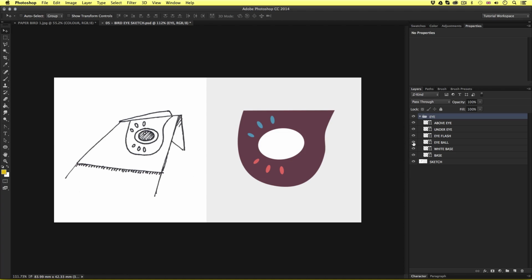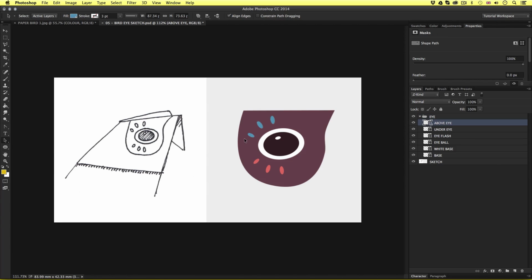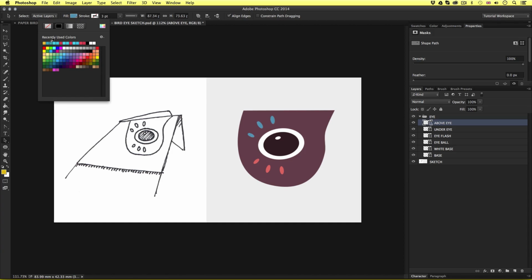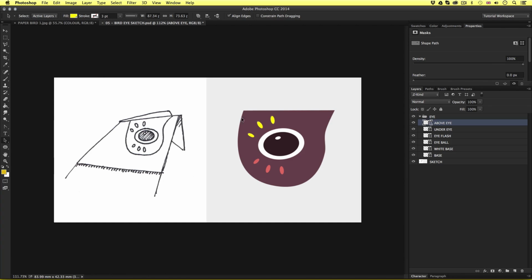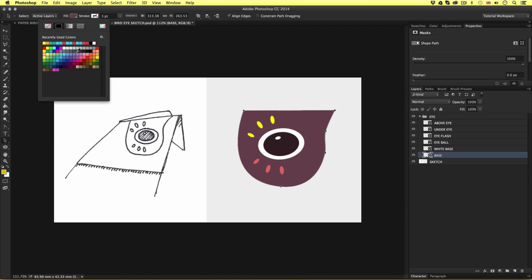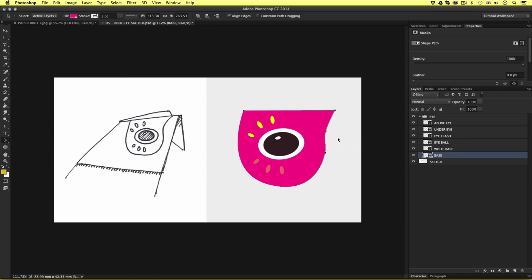Now I have created this previously using the shape tools and the pen tool to draw the custom shape at the base here. If I come into the tools menu and select the path selection tool, by clicking on a particular shape layer, I can come up into the control panel and change the colours. So if you use this asset and wish to experiment with new colours, simply select the layers with the path selection tool and change the fill colour up in the control panel.